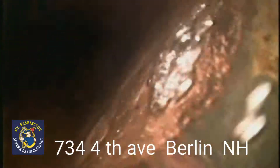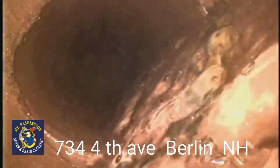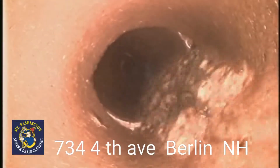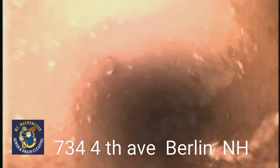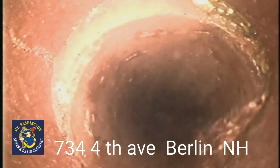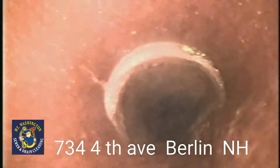Low spot in the pipe right here, so we got a small sag. See some of the pooling here, so that water is going underneath that hub, and that will cause that section to drop, causing a void, causing a sinkhole under the pipe, as you can see and notice by the pooling right there as well. Offset in this pipe. A little bit of water escaping down on the bottom of the pipe will also cause a void and a sinkhole.